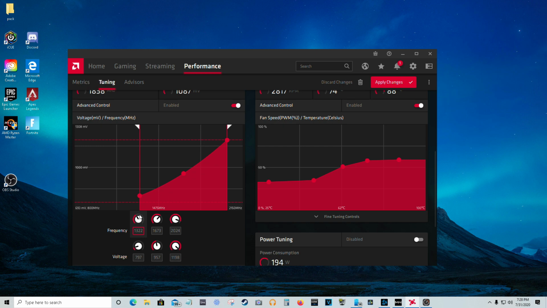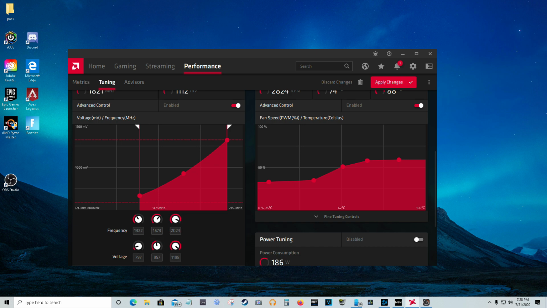Obviously, I guess if you're just browsing the web, you don't really want your card running 1300 megahertz. But I have noticed some improvements in the game and less dropping of frames. So anyways, I just go to the fine tuning control and raise the lowest frequency to 1300, somewhere around there.